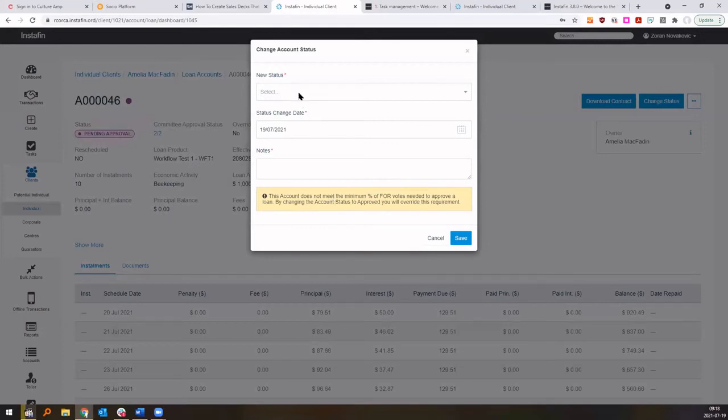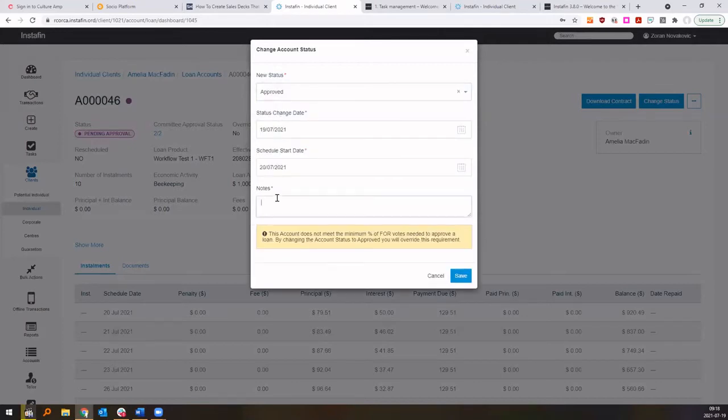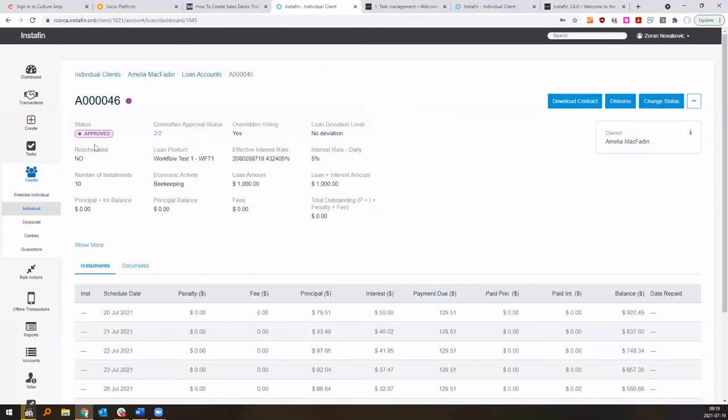So what I will do now, I will click approved, and I will put something in the notes, and I'll click save, and the loan will be approved. Okay, so this is it in terms of the loan origination workflow.